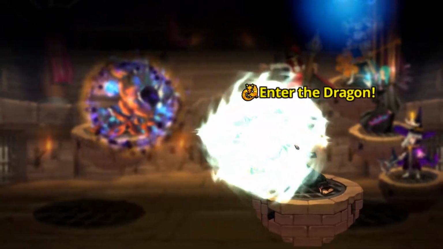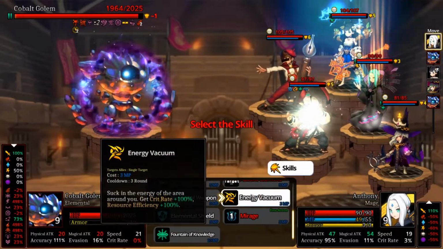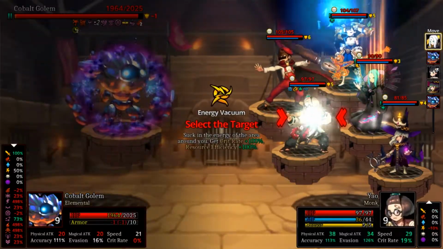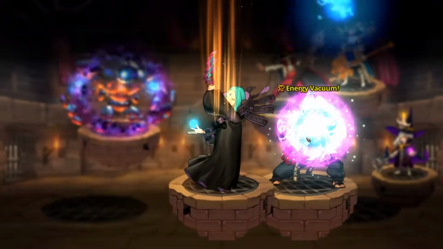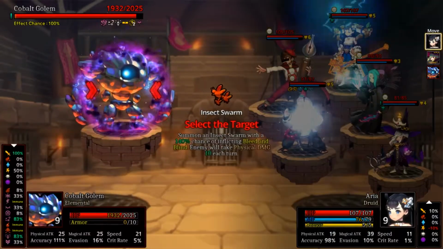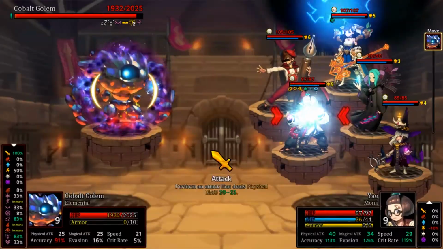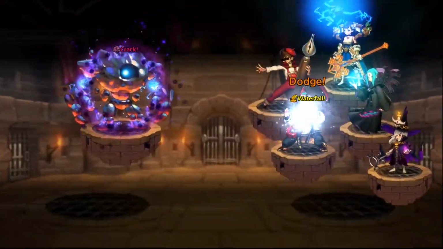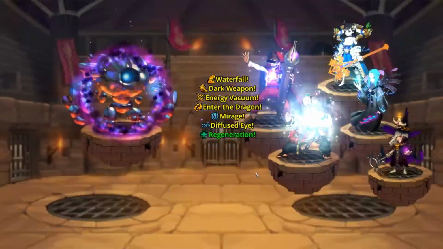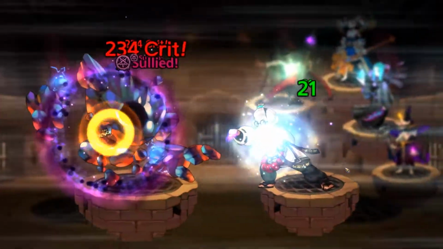Enter the dragon. Yes, okay, we were right. I was right. So he has a resistance to lightning. Let's get Dark Weapon up then. That's what we'll do. We'll get Dark Weapon, we'll emulate. Wow. Our healer got electrocuted? I don't think it matters much. Okay, not bad.